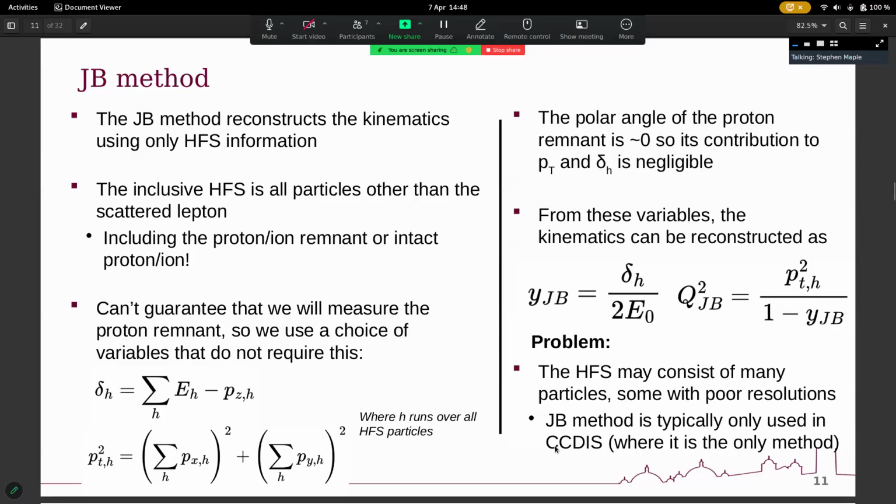So the JB method is typically only used in charged current DIS because that's the only method you can use. You don't measure your scattered lepton because it's a neutrino. So your only option is to reconstruct purely off of the hadronic final state.